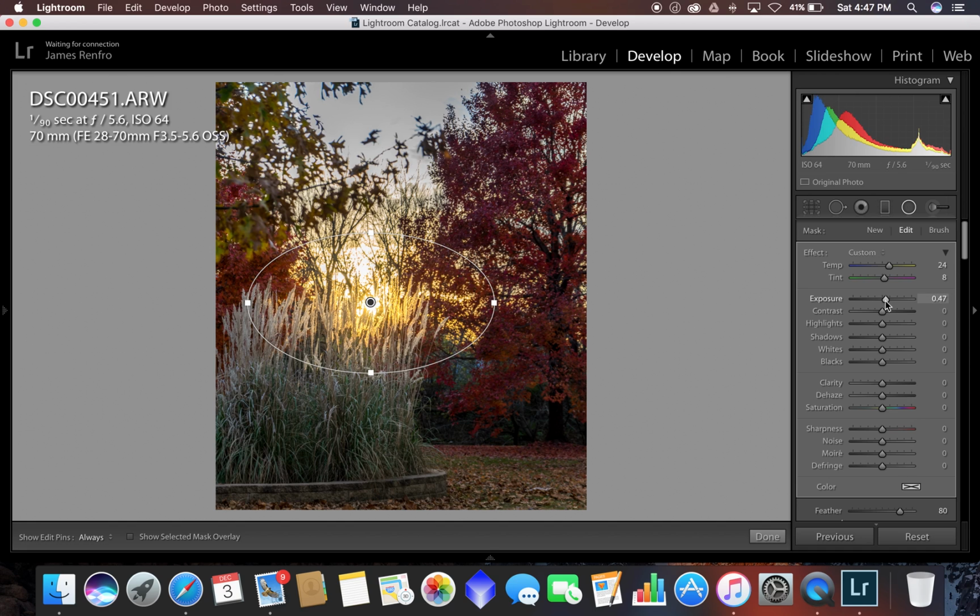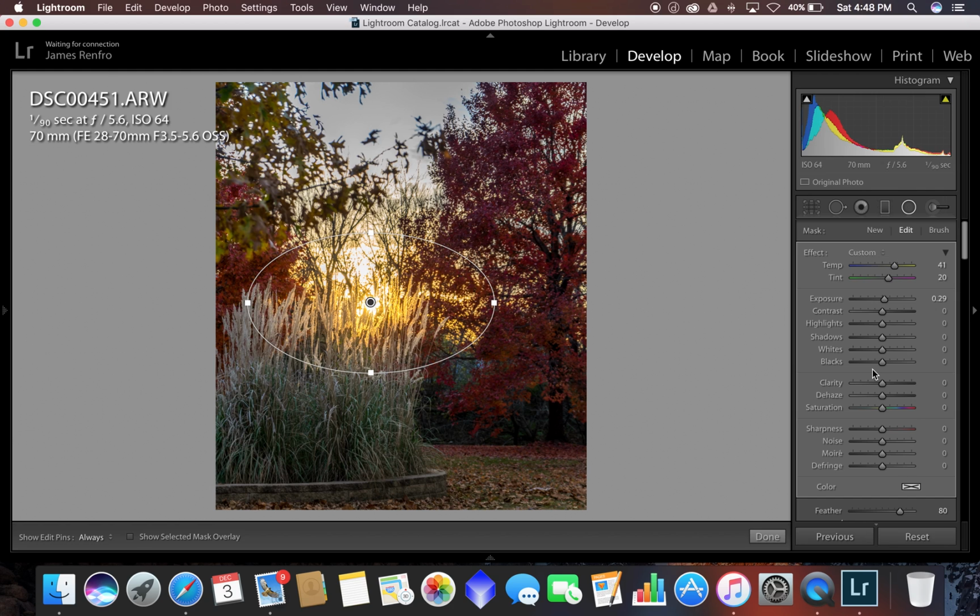So I got a little bit of an exposure boost there. Well, let's take it down just a bit. Say just about 0.25 to 0.30 would do plenty for what I'm doing. Now what I'm going to do is add some yellow up here on this slider. Just adding a little bit. Going to add a little bit of magenta, and I think that's probably pretty good.